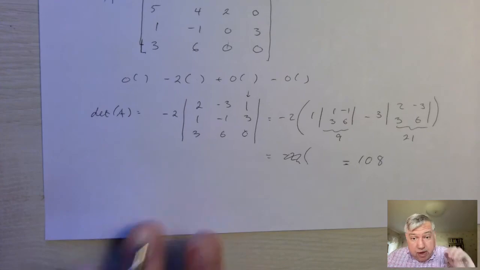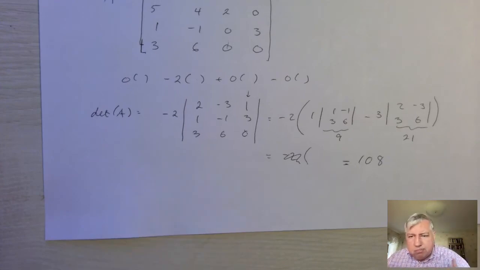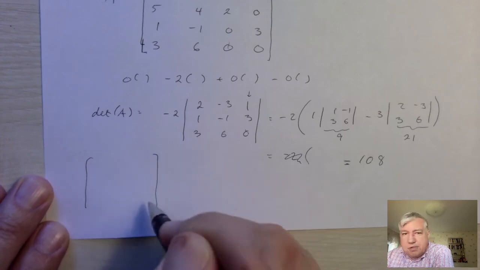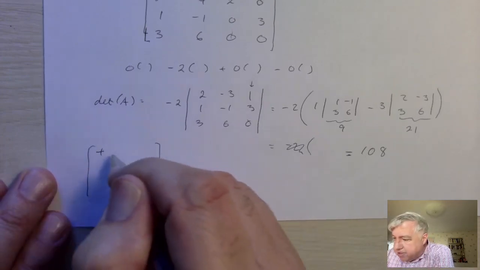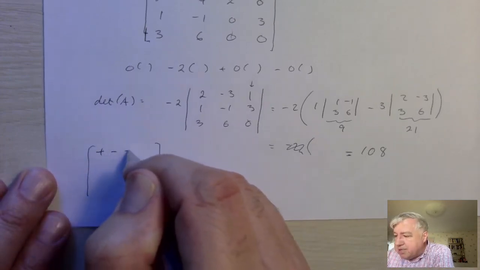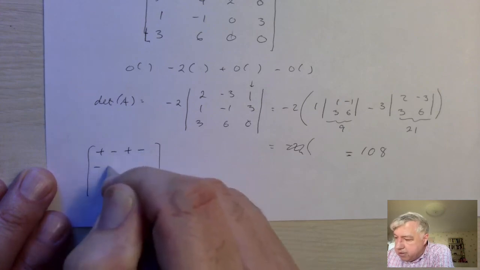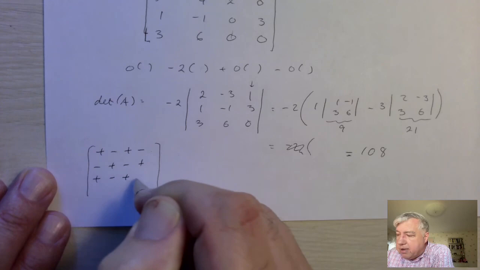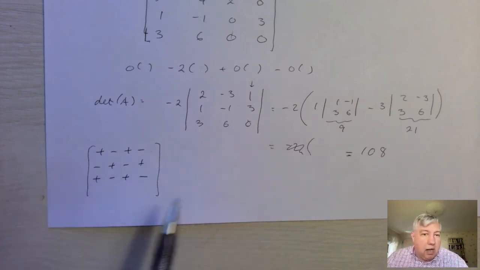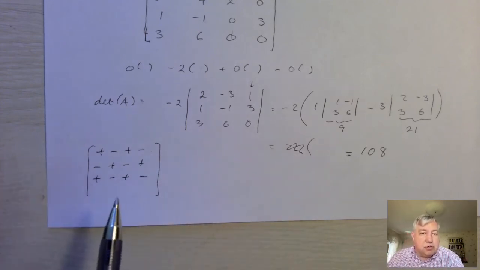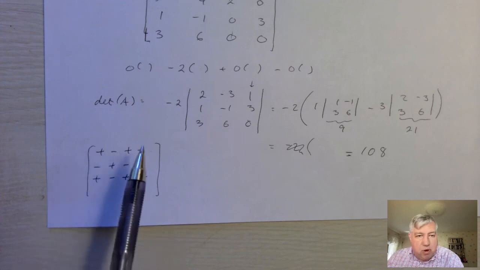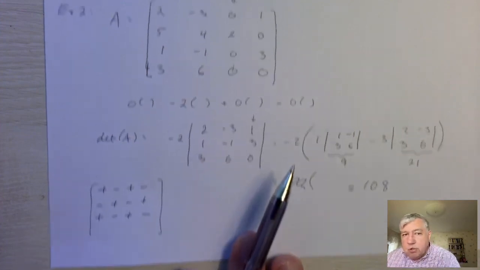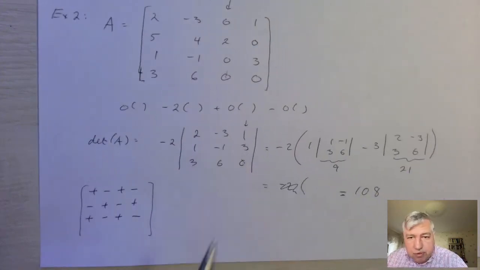And again, if you're a little confused about why all these pluses and minuses, one way to think about this is if this is your matrix, it's helpful to see that the pluses and minuses alternate as you move along any row or any column. Okay, so if you just think about where you're starting, you start with a plus or a minus, and then you alternate. So this is how we compute determinants.